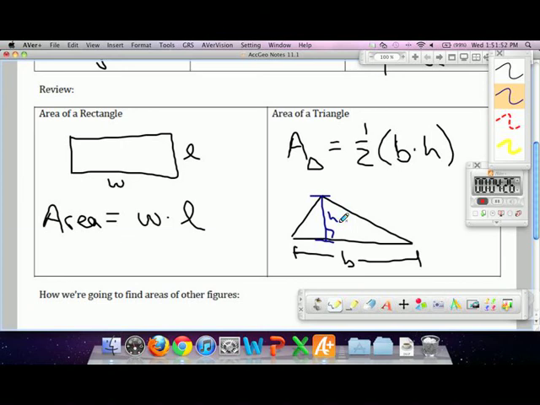For any old triangle, we'll measure base and height. The base is any one side of your triangle, and the height is the length of the altitude from the vertex down to that side we're calling the base. For some triangles, it's easier to choose a base and a height that's convenient, so that we can actually measure them.